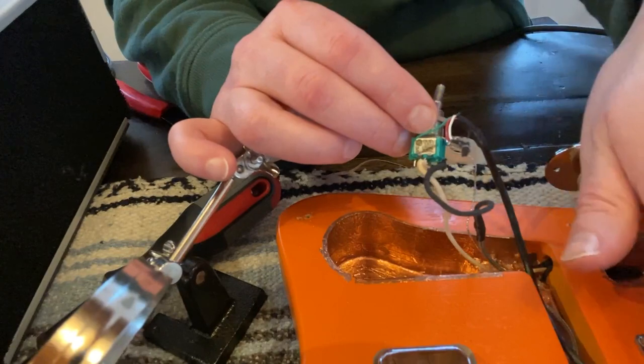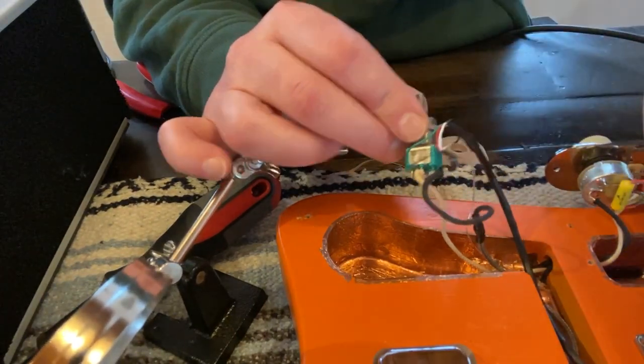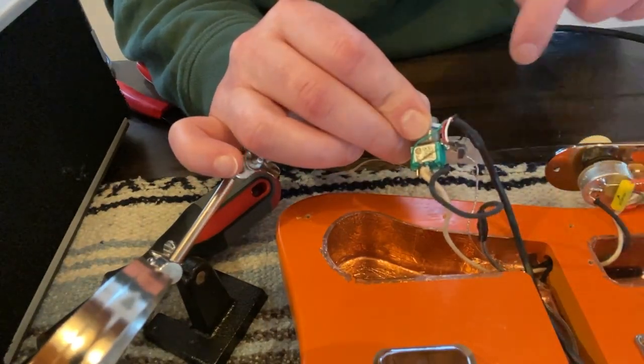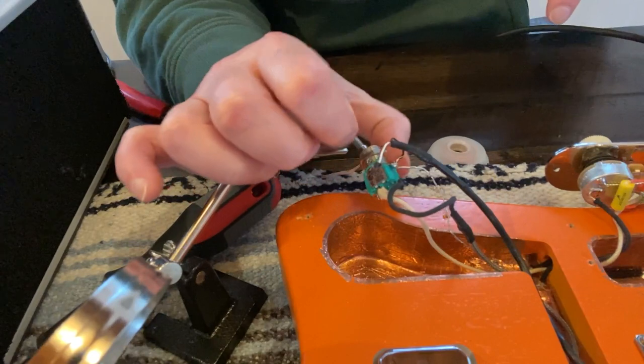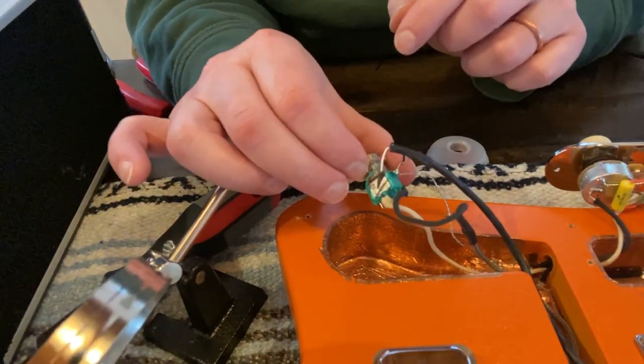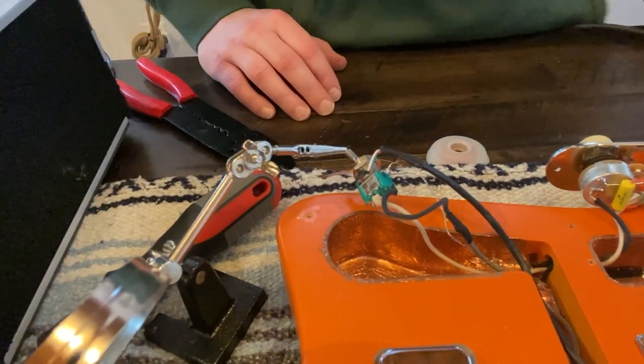And middle. And neck. Pretty cool. And that's all it took. So now I just gotta put this thing back together and then we'll try it out.